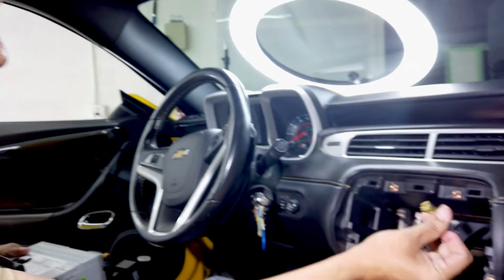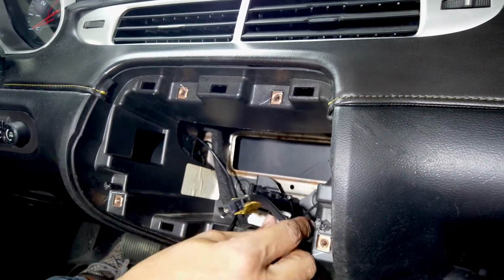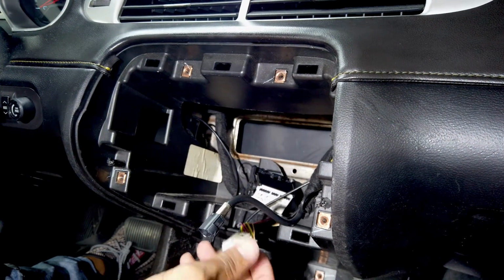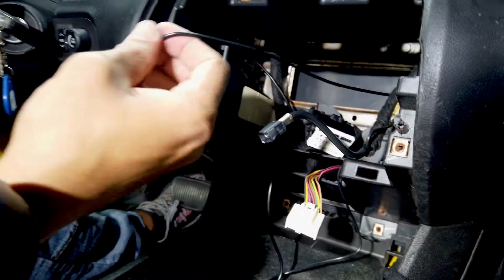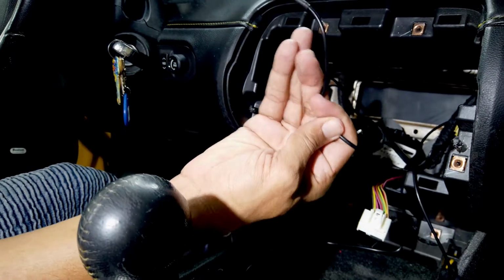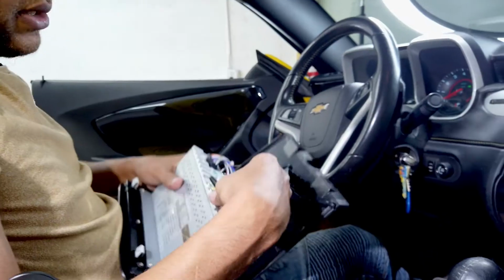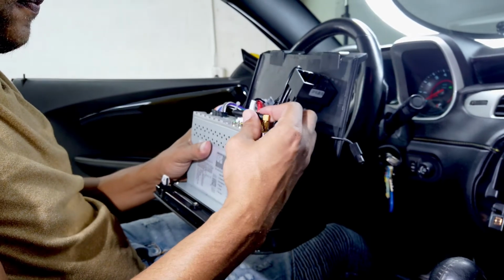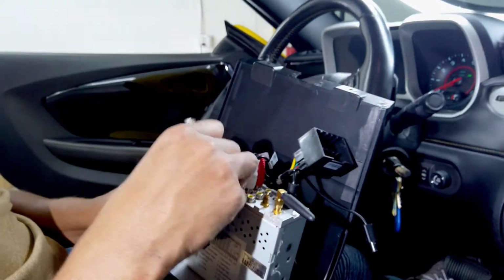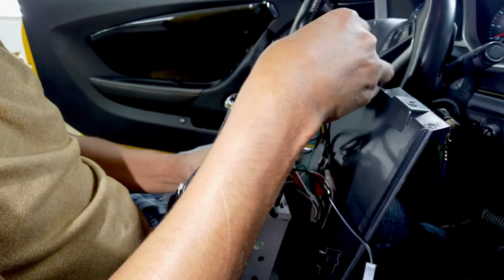Over here we have the FM antenna, which we're gonna use. This one we're gonna fold back because we don't need it anymore. Your air conditioner harness. We have the GPS harness, and we have your chime. Okay, as you can see, I already installed the Wi-Fi antenna here, and this is what the unit looks like right out of the box. We already pre-installed most of the things for you.